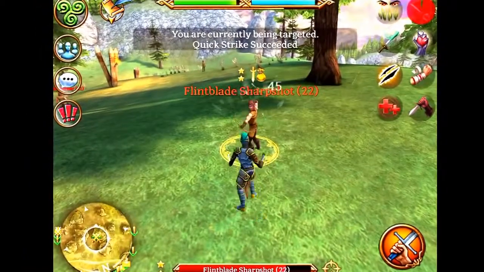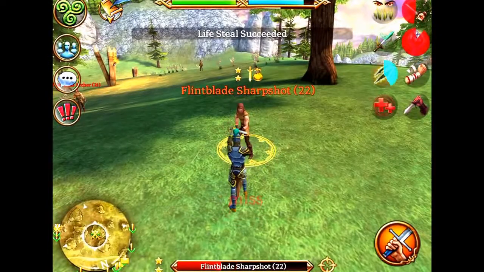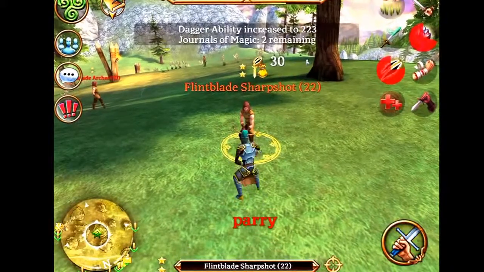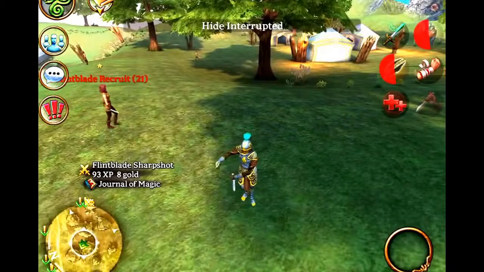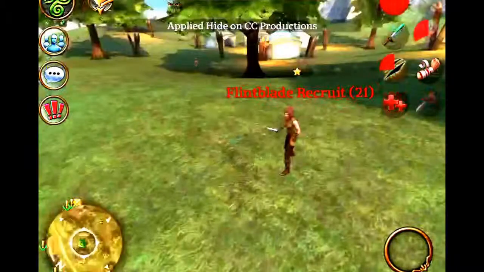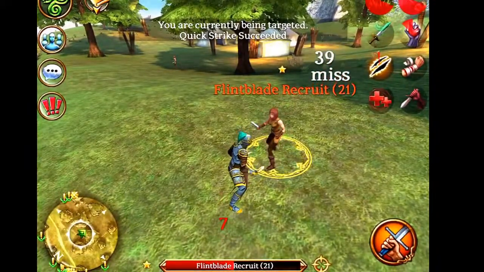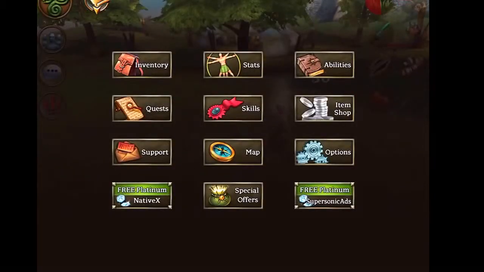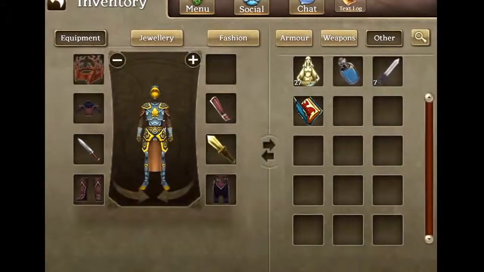That's not gonna work. They never work against archers. So let's deflect right on him. That doesn't work on them. Okay, fine. You wanna fight me, mate? Look, okay. I'll wreck you. Inventory. Wait, what? Oh, that's the Book of Magic. I was like, what is that?